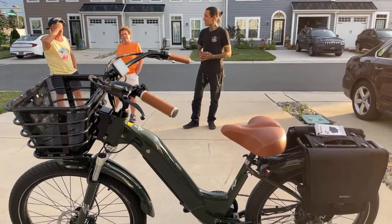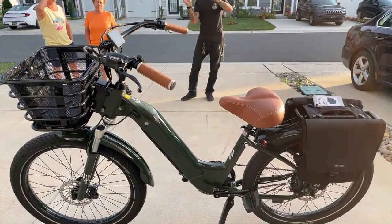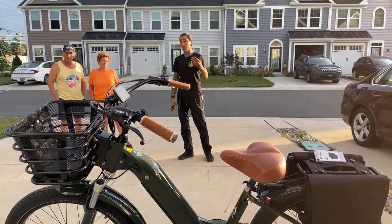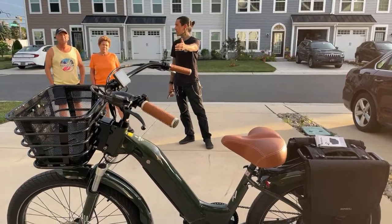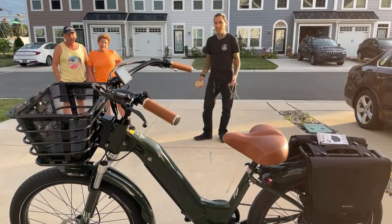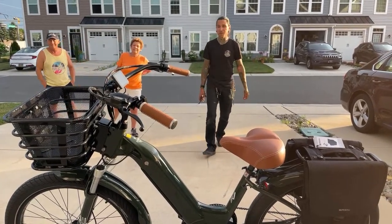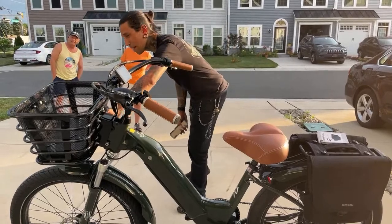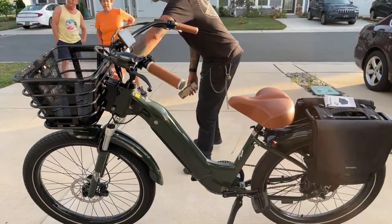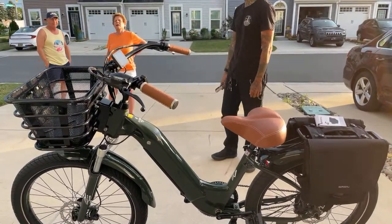How many grand is that? That one, I'm pretty sure stock, just bone white, no upgrades, is about 2,400. But when you start upgrading the batteries, you can get bigger batteries, you're adding hundreds and hundreds, depending on the style you go with. I like the basket. Yeah, the basket is really cool. What's cool about the basket is that there's a battery in here too. You could opt to add two batteries or a single battery, and then get a bigger battery here too. So this thing can go for miles.